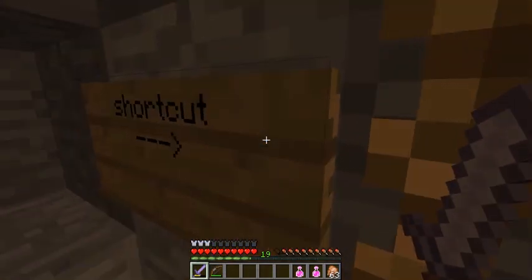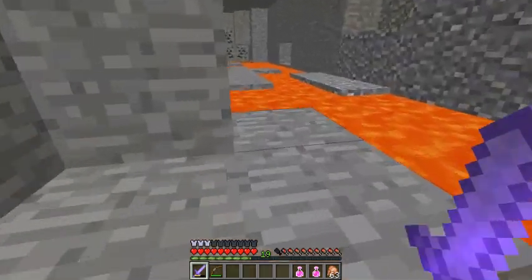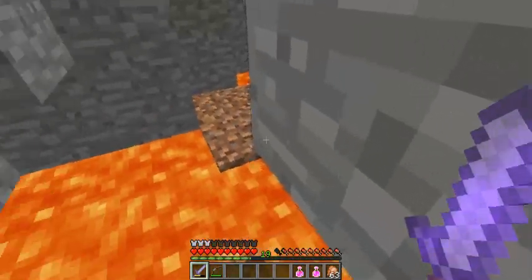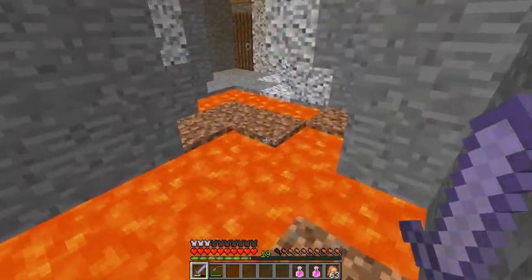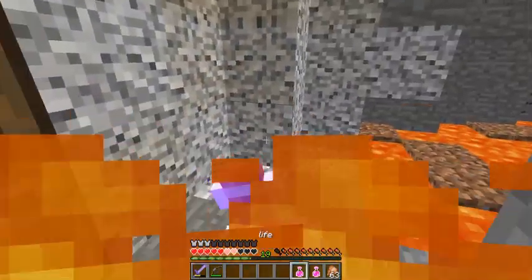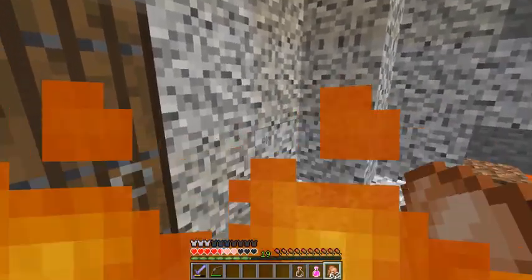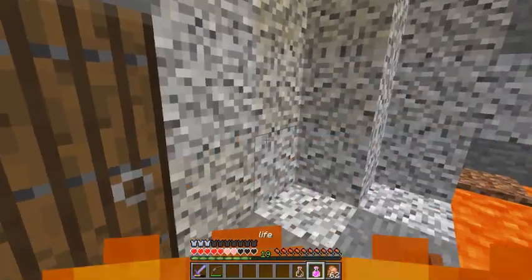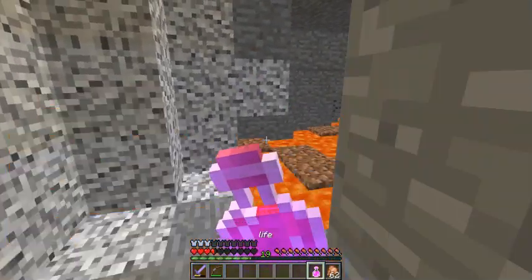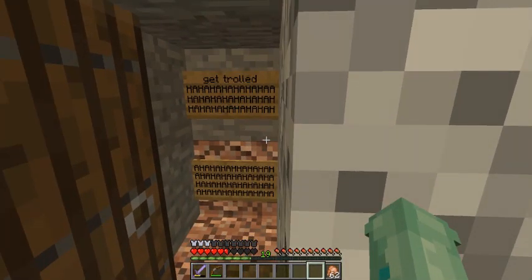What's this sign say? Shortcut. Okay, we'll take a shortcut. Stop, drop, and roll, Steve. Okay, that was fun. Gotcha.